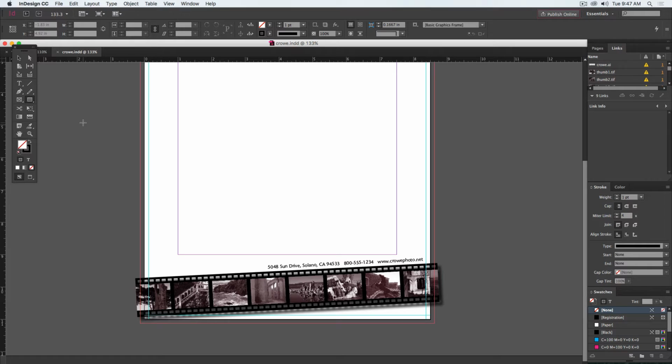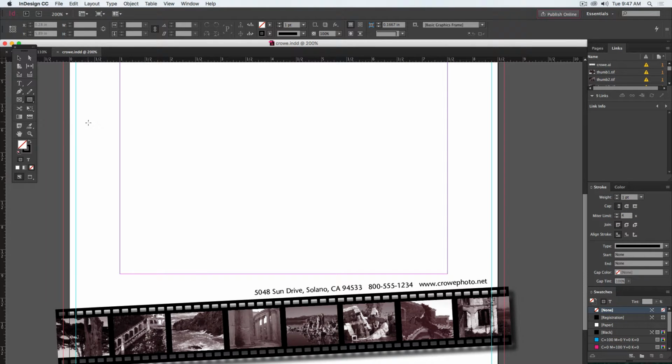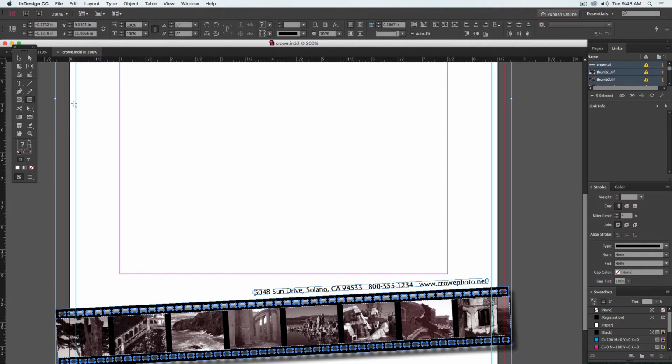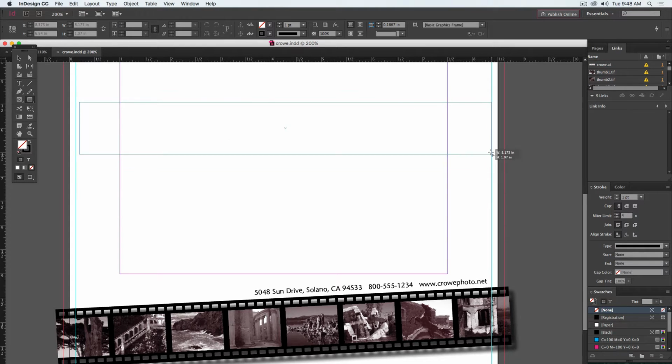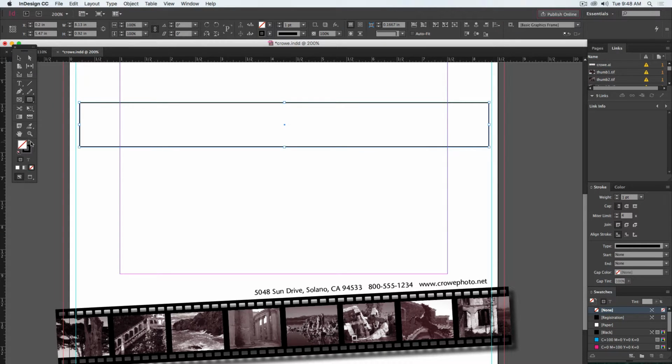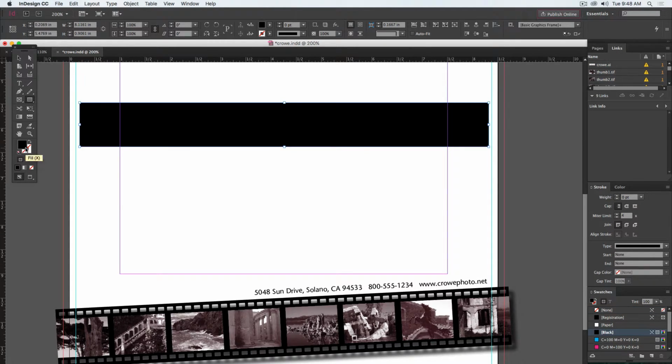Makes it very, very easy to create this. Let me show you how quickly you can go with it. If I was to make a rectangle, we'll just click and drag it off. We'll swap it up so it's a black rectangle. It'll ask you to place it in a specific place, so pay attention to your X and Y coordinates, height and width, and also your reference point as well.